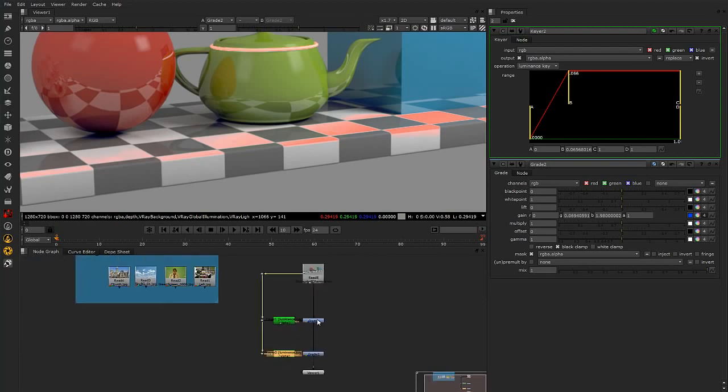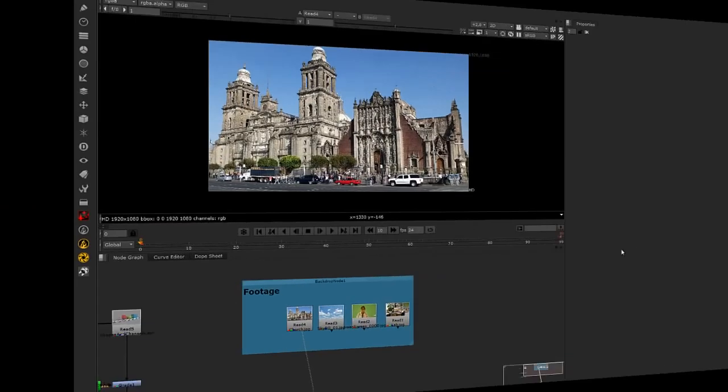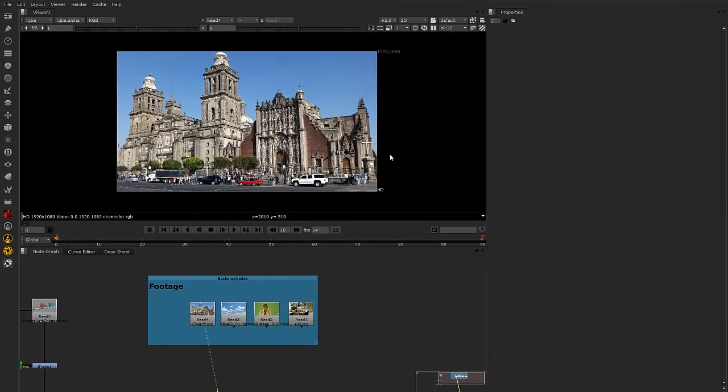So hopefully you've understood that, and it's also hopefully pointed out some really nice flow ideas of how to actually get the details from the original footage and pipe them back in through some grade nodes, some blurs, some glows, whatever you might have in mind. So let's go ahead and move on to a simple sky replacement.